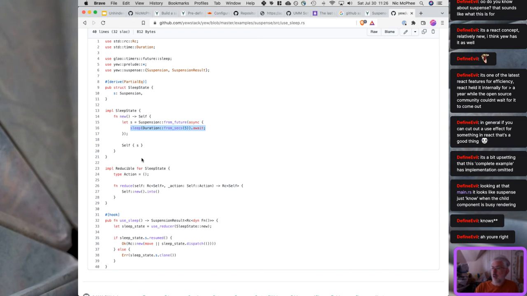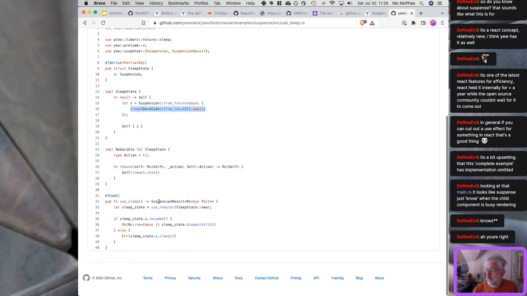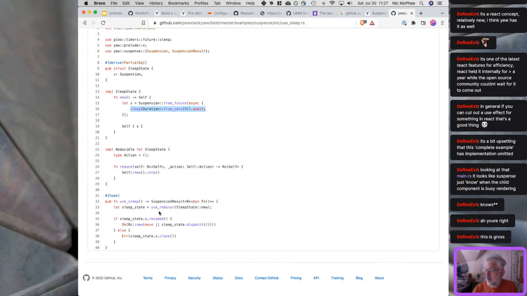And then reducible for sleep state. Not sure what that's doing, and why that needs to be there. Use sleep. Oh, use reducer probably is why we need that.